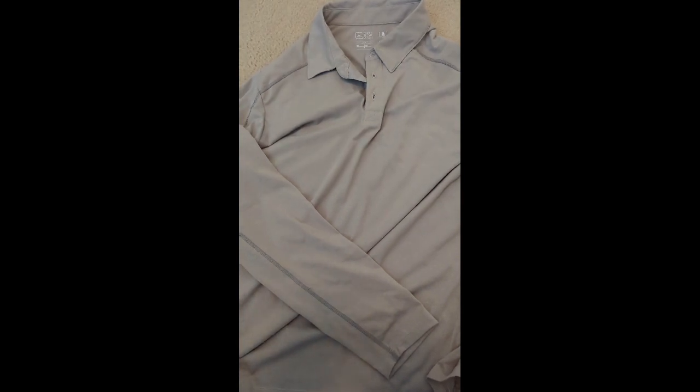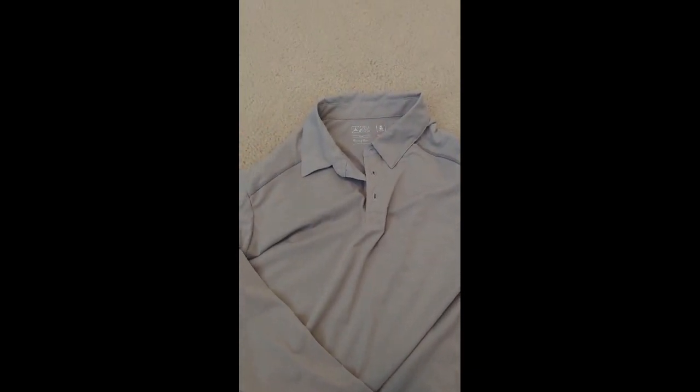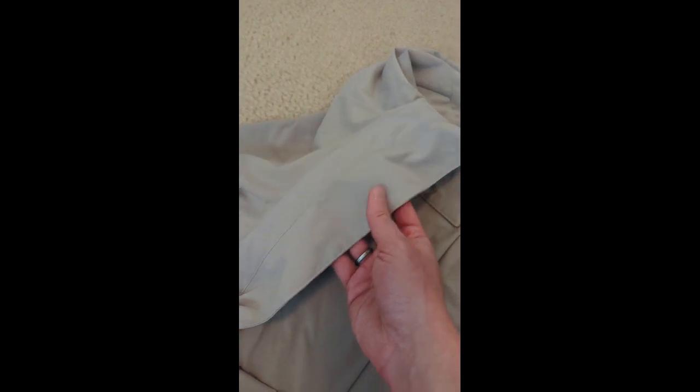Finding a long sleeve shirt that extends where I need it — where it's comfortable and actually looks right — is no easy feat, so well done Triple Aught Design. I like the color; it's kind of a stone color. They have another one in a darker blue or charcoal. One thing I'm curious about is the back of the collar — it's a different material, like a nylon — and when it rubs against itself it makes a kind of weird sound. Not a huge issue and it didn't really bother me, but an interesting design choice.